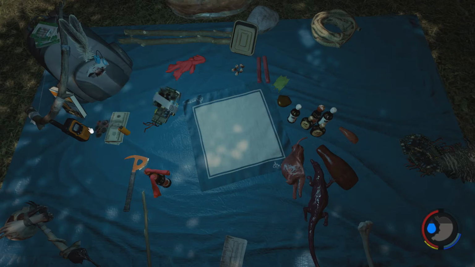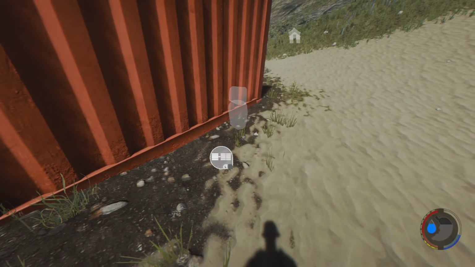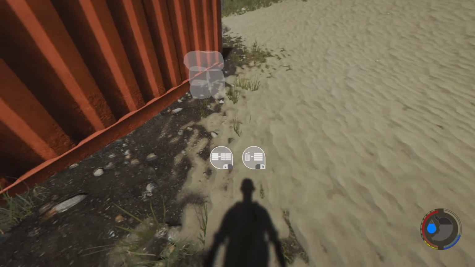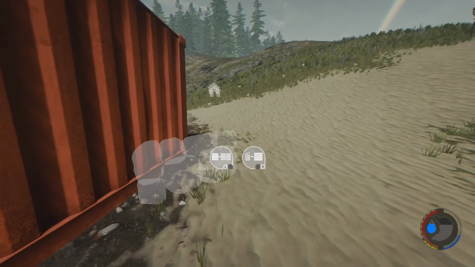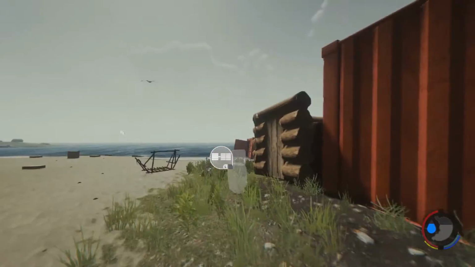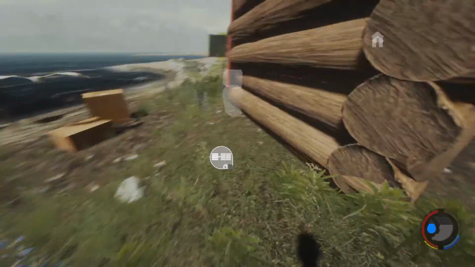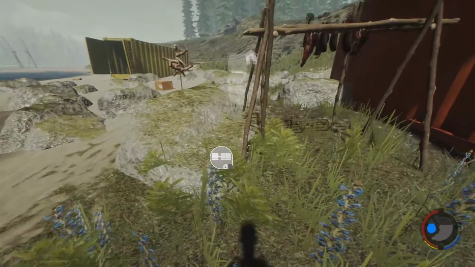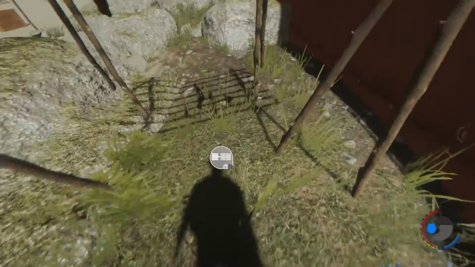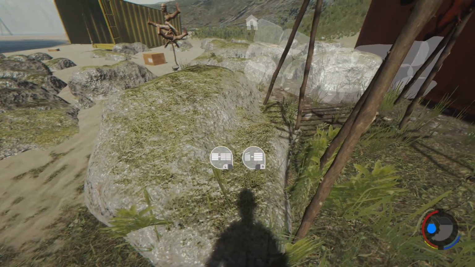There's no other sort of storage that I know of, anyway. Use this rock wall to make like a fire. Oh, wow, actually. That would be quite cool, if I can make like a... Just purely for aesthetics, I suppose. Like, my little drying rack could actually be like a drying... This is just pure aesthetics now.